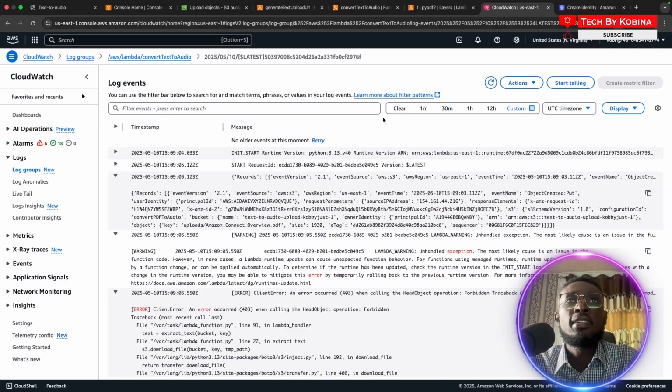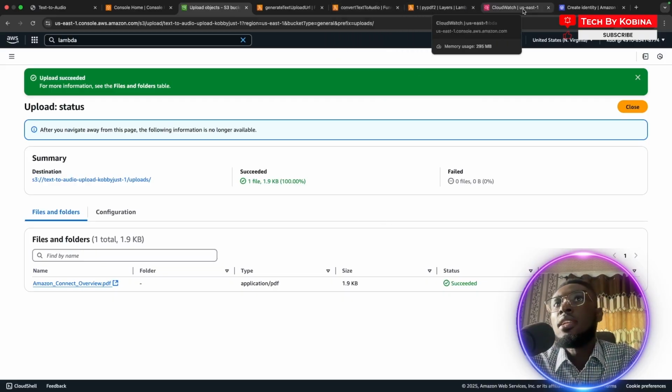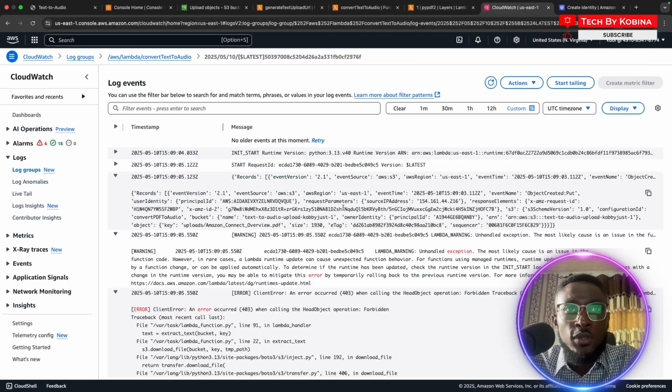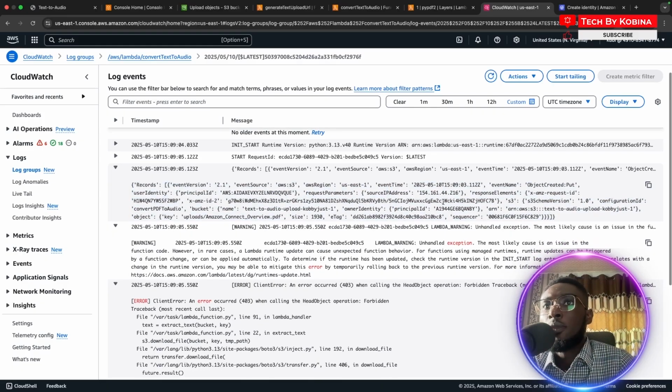So now we can see that when we upload a PDF into our bucket, it's invoking a Lambda function and we are getting the events. If you look at the event structure, this is the bucket name, and then we uploaded a key into this folder, and this is the file name. So yeah, it's working up to this point. All right.